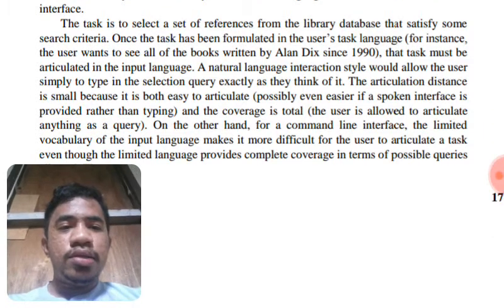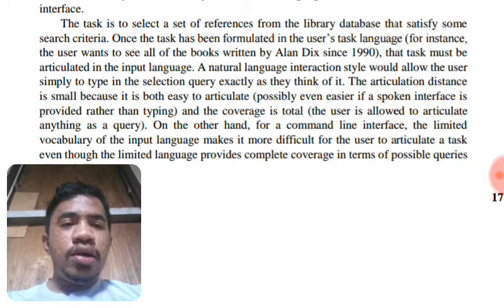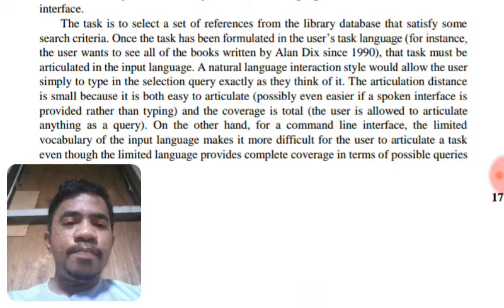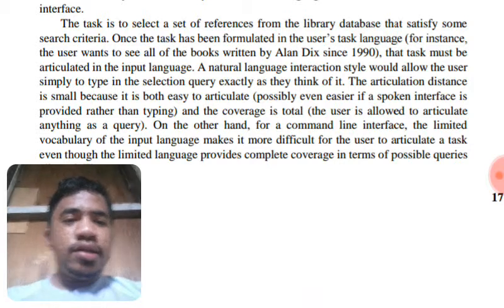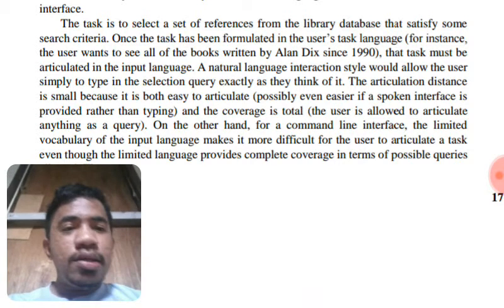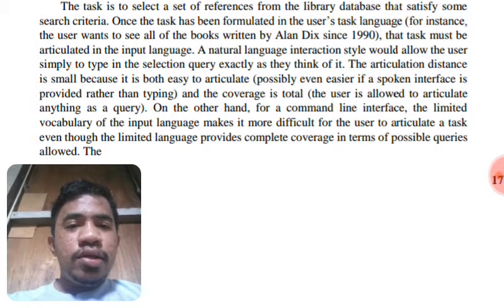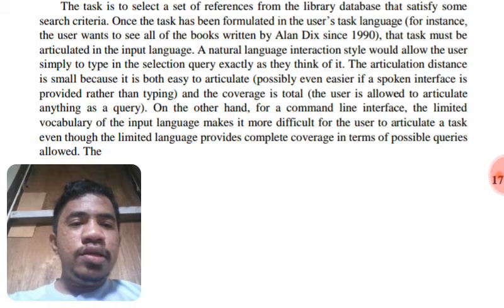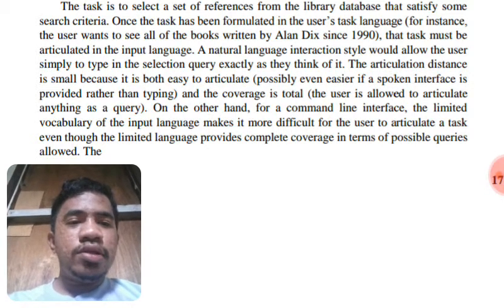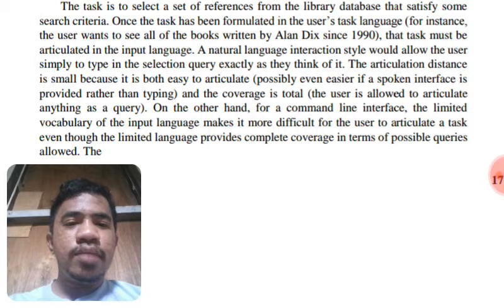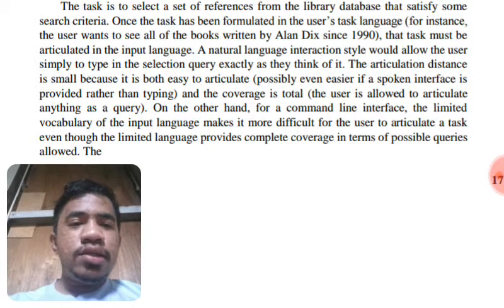A natural language interaction style will allow the user simply to type in the selection query exactly as they think of it. The articulation distance is small because it's easy to articulate, possibly even easier if a spoken interface is provided rather than typing, and the coverage is total.